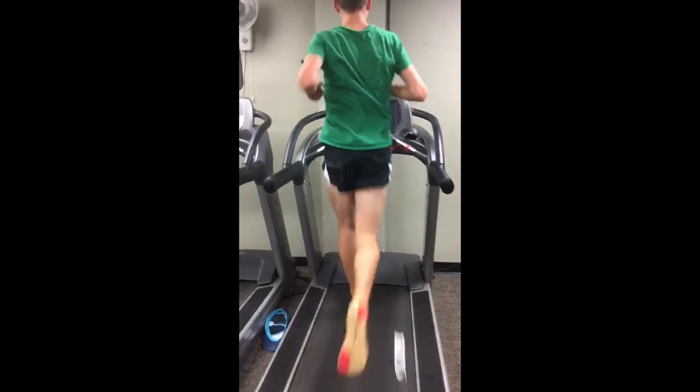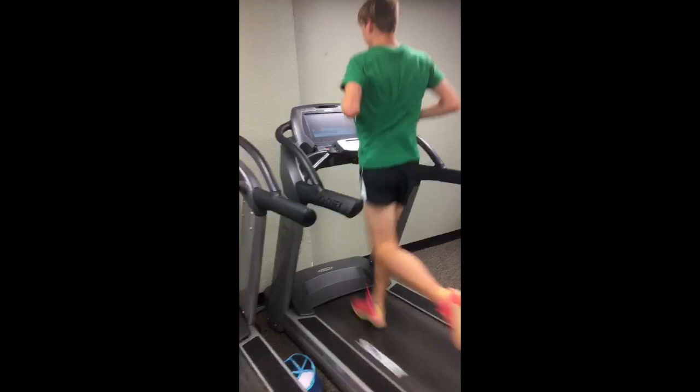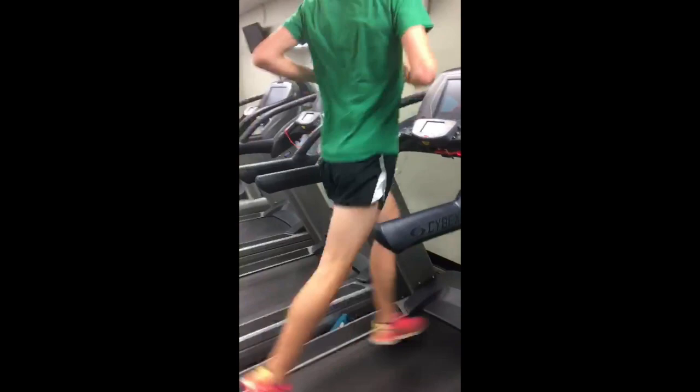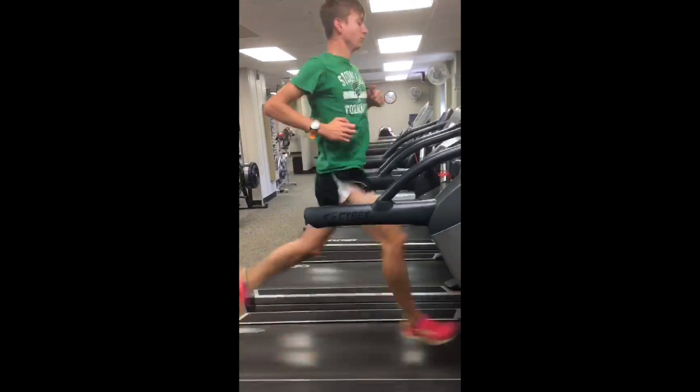Not where it strikes the ground in comparison with my body, but how the foot lands when it first puts weight onto the ground. You want your foot to land near the toes or midfoot, or what people would call the ball of your foot, because when you do so, you're able to utilize your calf muscles to absorb the shock and reload like a spring.